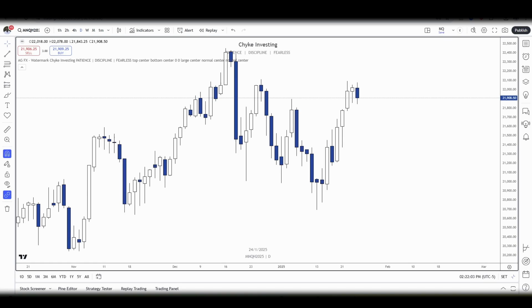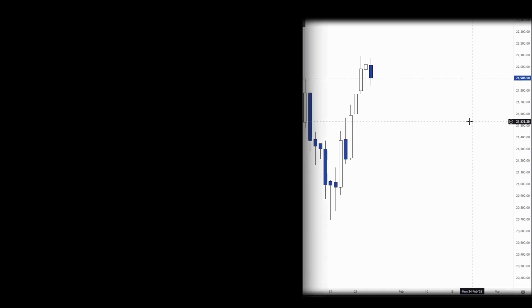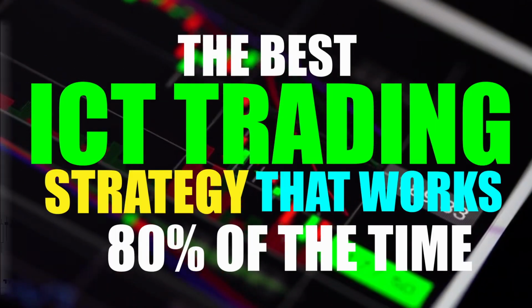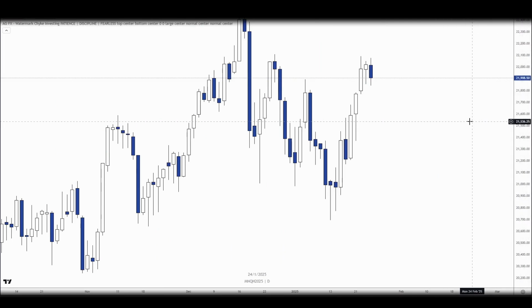We're going to be talking about something interesting today. What is it? The best ICT trading strategy that works 80% of the time. A lot of people don't know that this is the exact strategy ICT developed, the one he'd teach his daughter if he could teach her only one strategy to go into the market. He quoted it as the most plain and simple way to form a strategy to have profitable returns. And this works about 75 to 80% of the time if you use it properly. So we're going to be going over that today.